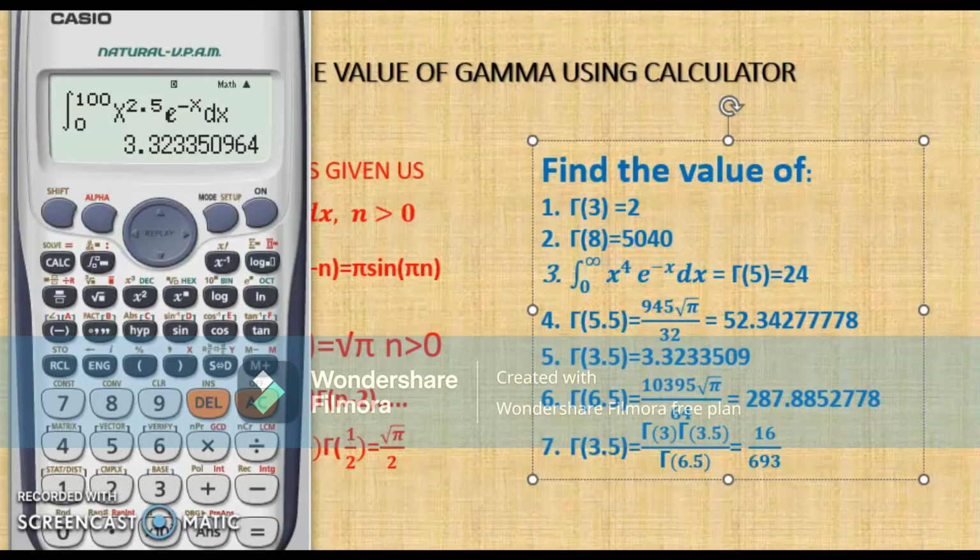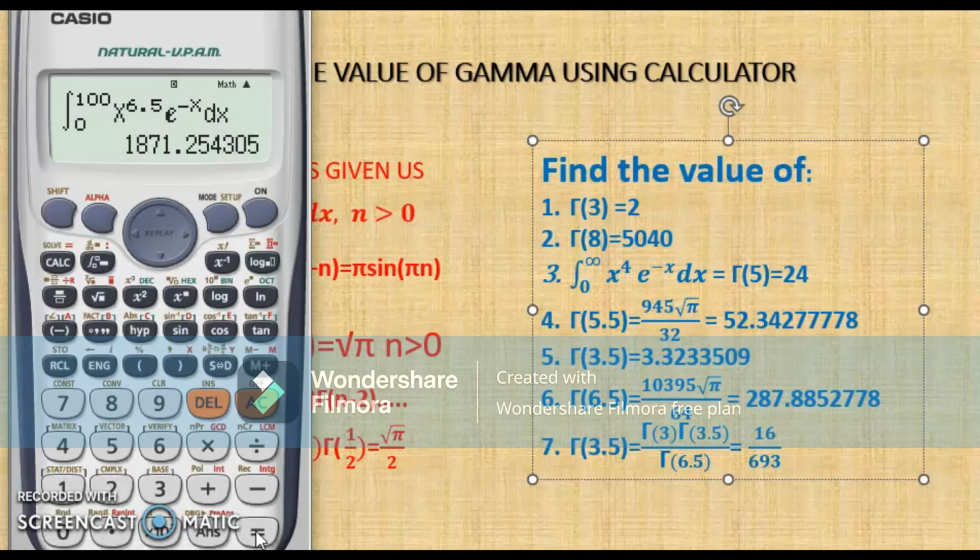6.5. With the same procedure, hit the back arrow key because I want to change only one of them, and so I don't need to type the whole thing again. So continue to hit until I get to 2. Then I remove the 2 using the delete key, enter my 6, then hit the equal sign. Wait for it to come. It will take a time before it comes. So wait patiently, don't hit any button, and here is our result.